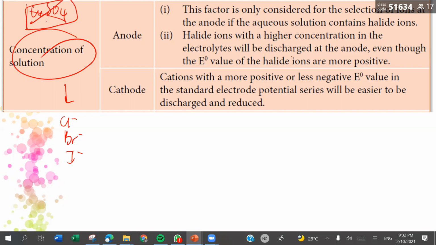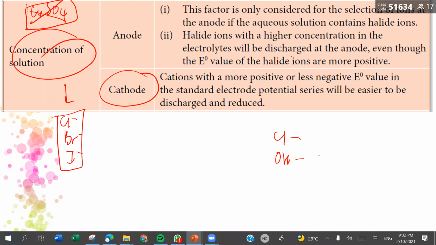You follow SAP method. If you don't see these 3 things, it's fine. Okay, you can actually go on to only chloride, bromide, and iodide. Okay, cathode, no problem. I'm forever and ever going to take the same thing. I'm always going to take the more positive. Okay, in my anode, let's say teacher has chloride and OH just now.